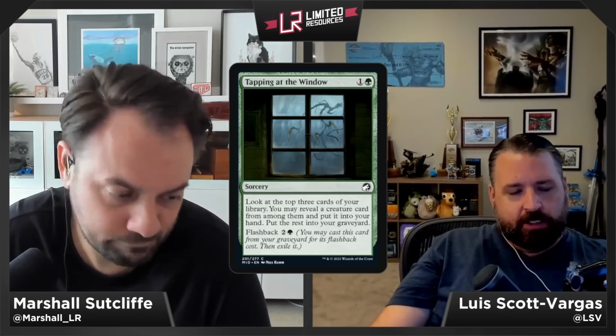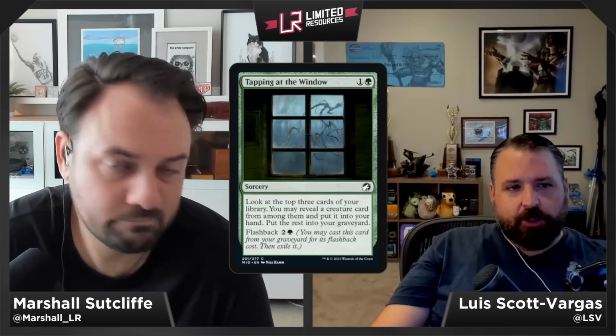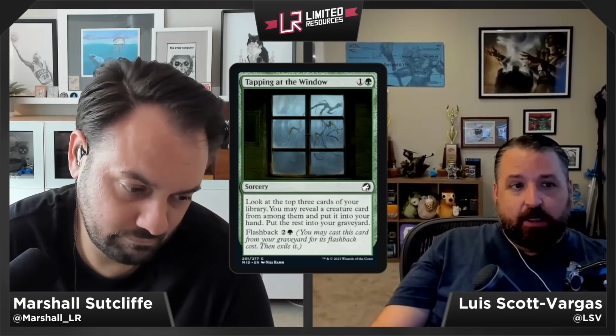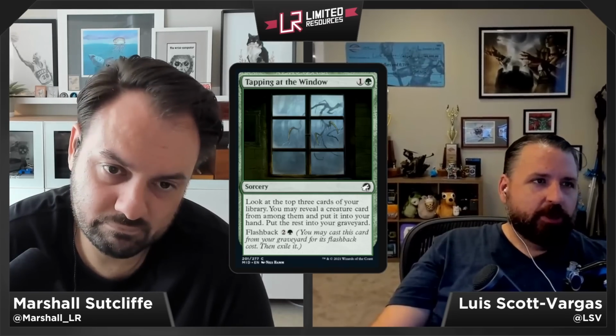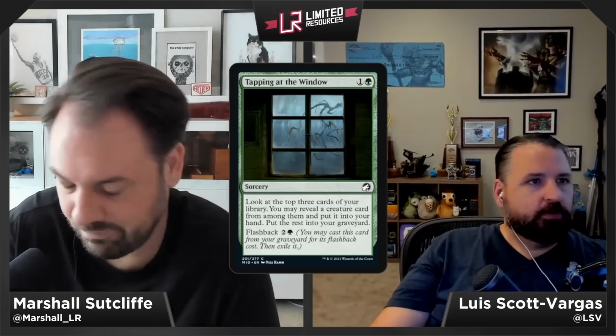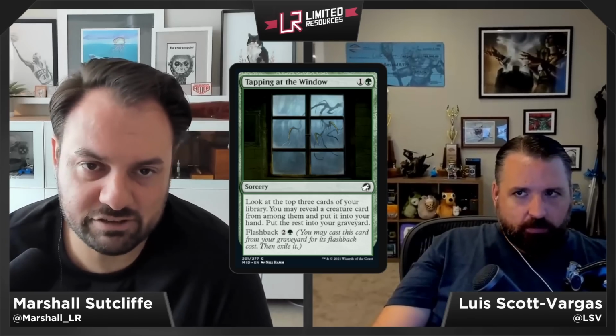It's a self-mill card, but you could miss. I bet there's going to be some decks that will be very happy with this. Definitely. I think it's a C. You just have to make sure you have a big creature count and want flashback card draw, which not every deck is necessarily going to want. Yeah, big creature count. That's the balance that you have to hit. But I would say C minus for Tapping at the Window, though.